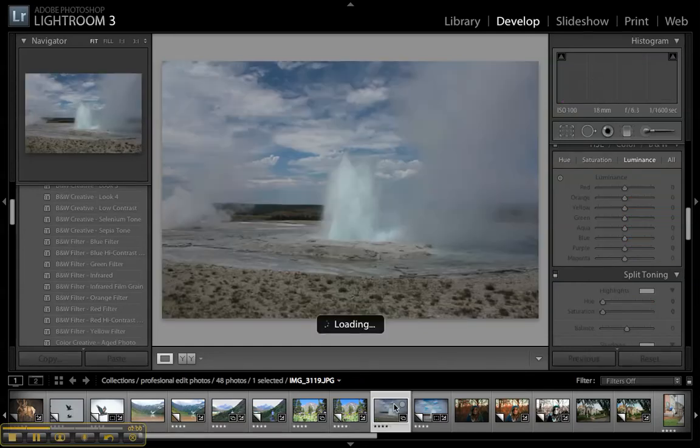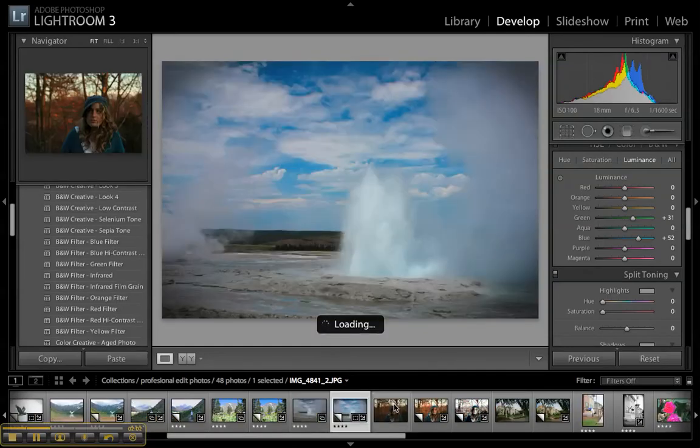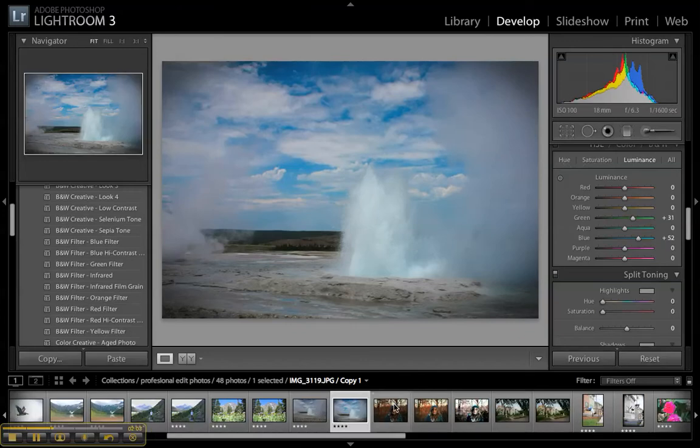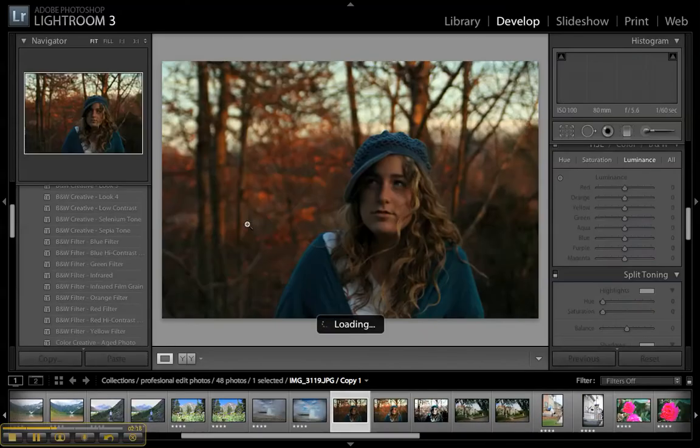I think I did the same thing here for the sky, for the blue. I might have increased the luminance just a little bit, or increased the saturation to where the sky is a lot brighter, a lot more attractive, and then just kind of cropped it so that these geysers on the side are framing the geyser that's going off there in the middle.